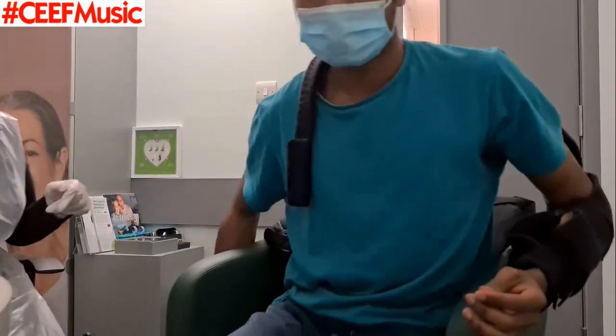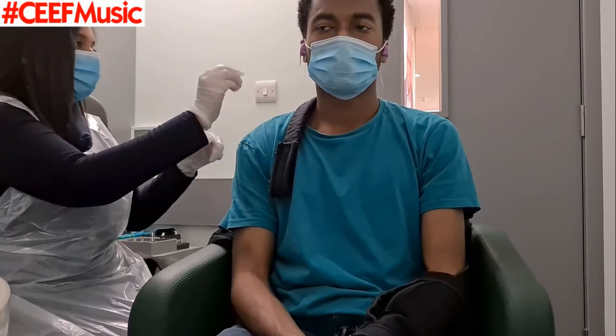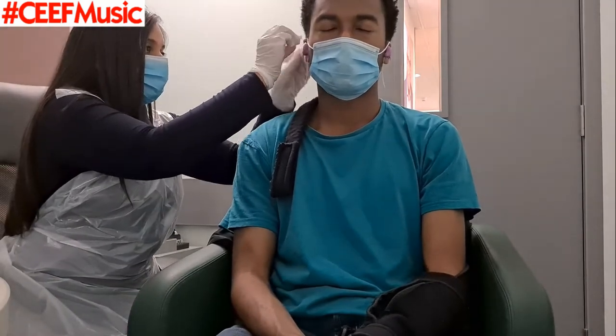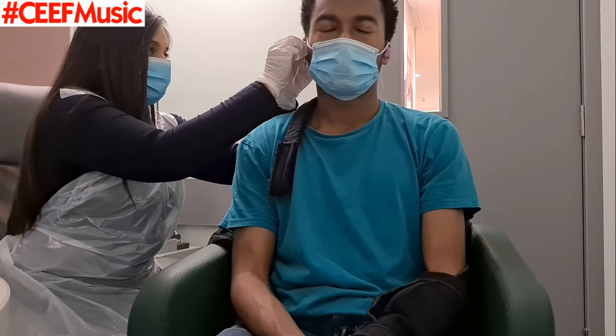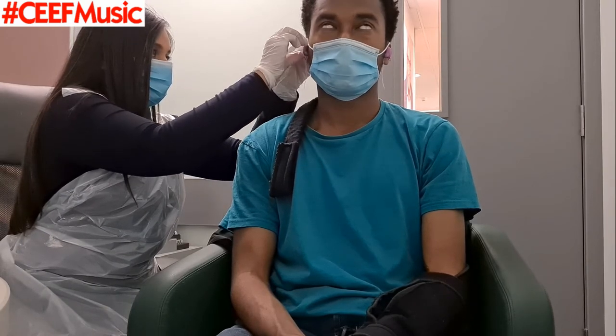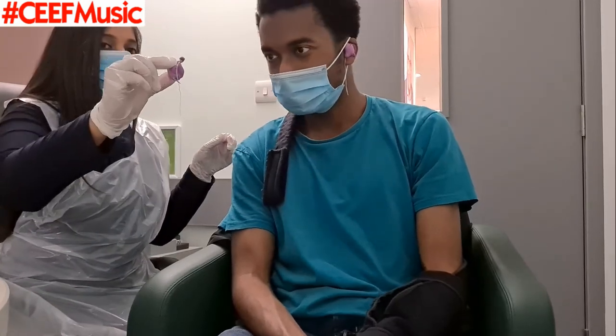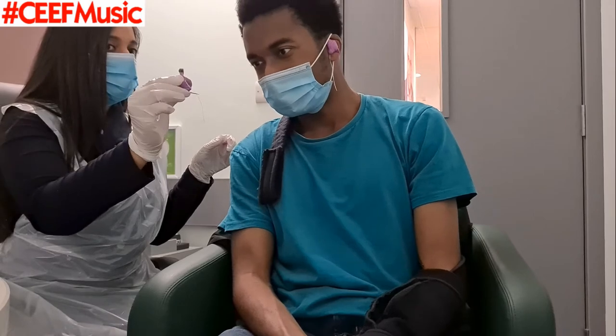I can't describe it. Imagine — I almost took it out myself because I thought she was trying to tell me to take it out, but no. She's just checked to make sure it's hard. And it was weird. Look at what happens to me — I can't describe this feeling when it's getting removed. So yeah, that's the shape of my ear, shape of my right ear right there.